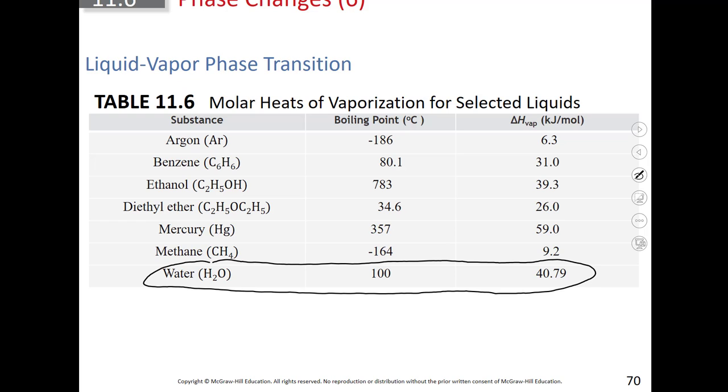By the way, 1 mole of water weighs how many grams? That's the density, but how many grams does 1 mole weigh of water? What do we call that? The mass of 1 mole. It's what mass? Molar mass. What's the molar mass of water? Good, 18.02. So when we're dealing with this, that's how much it takes for 18.02 grams, which is 18 milliliters.